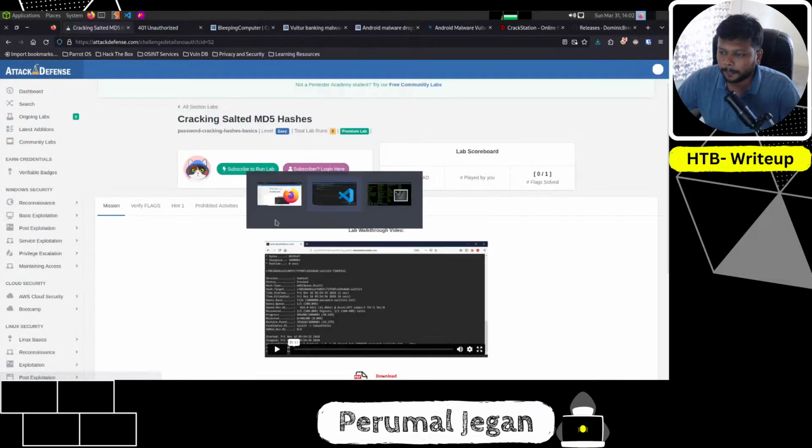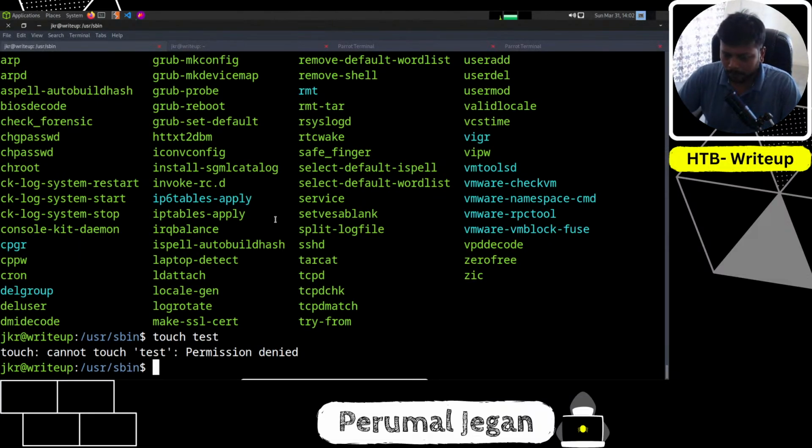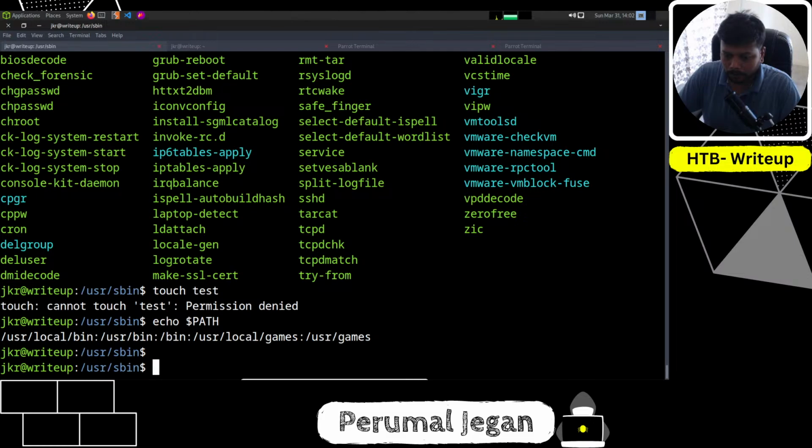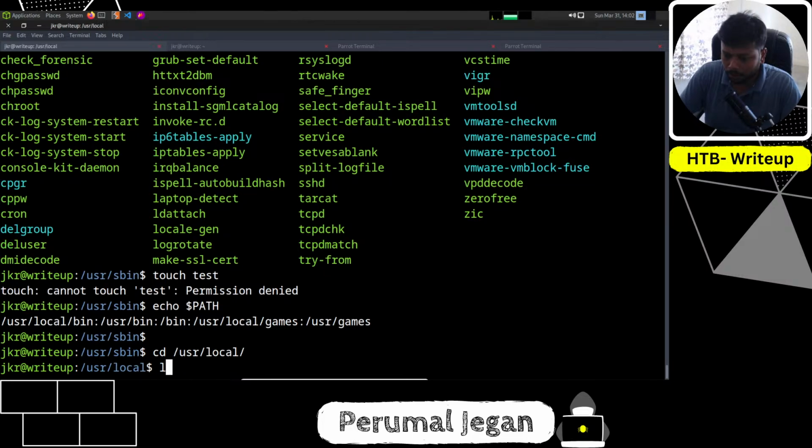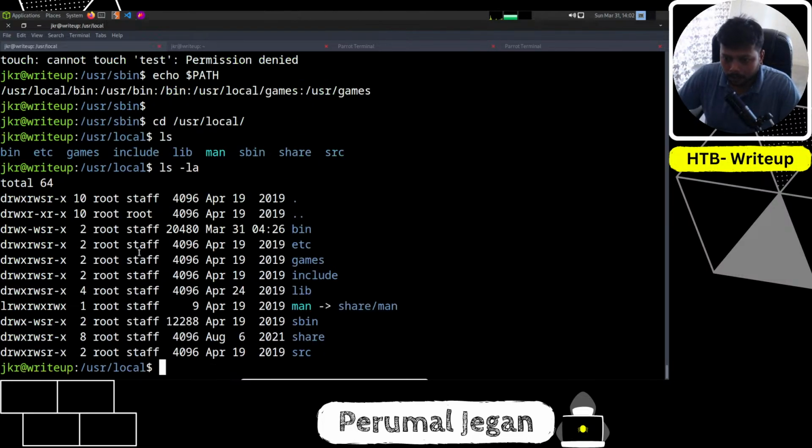I think, let me go to the path. If I go to /usr/local, ls -la, the staff group has write access on this bin, /usr/local/bin.